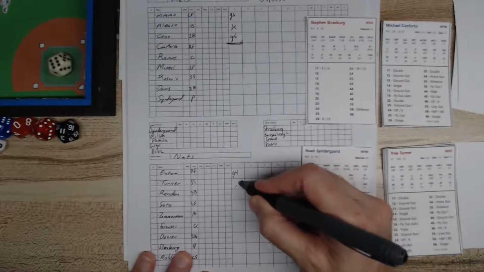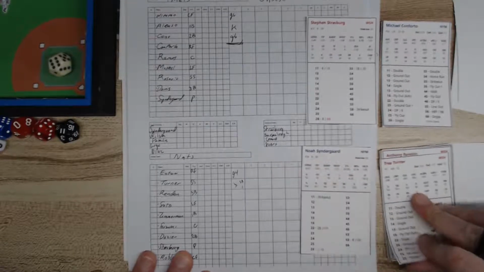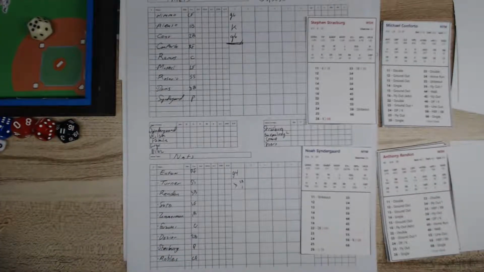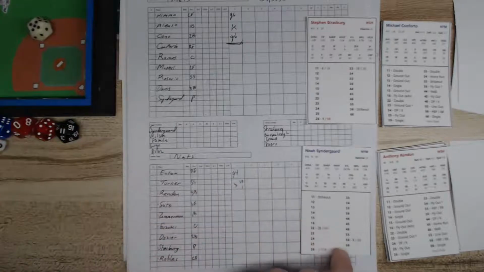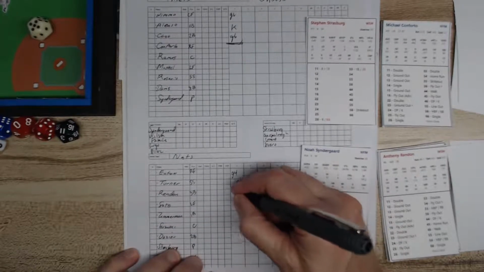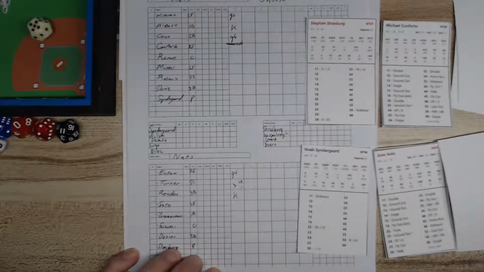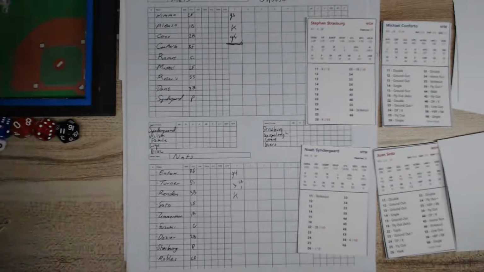So we have a runner, or the Nats have a runner in scoring position. Here's Anthony Rendon. And it's a 56. 56 is going to be a strikeout. Noah blows a fastball, 102 miles an hour, right by Rendon, who's known as a contact hitter.